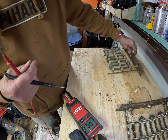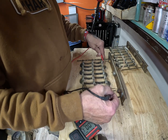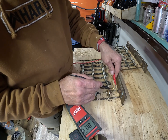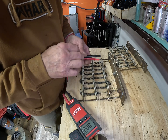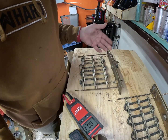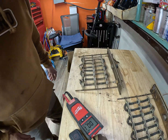Broke right there. And then on this one, I've got charge all the way through. But right here, the resistors burn up, so I have to replace the whole coil. I think I might be able to replace just the resistor on this one, but on this one I have to replace the whole coil. So that's the project we're going to work on right now.